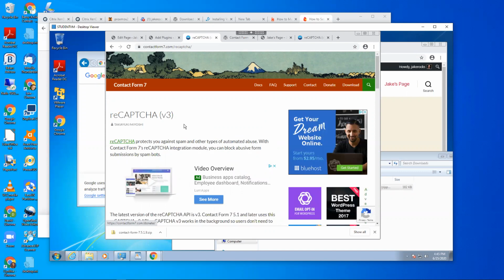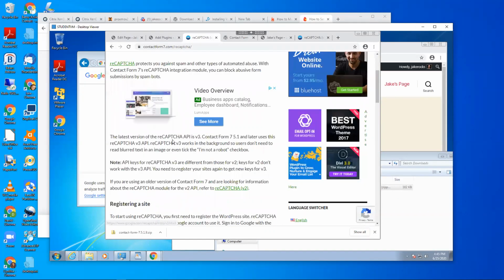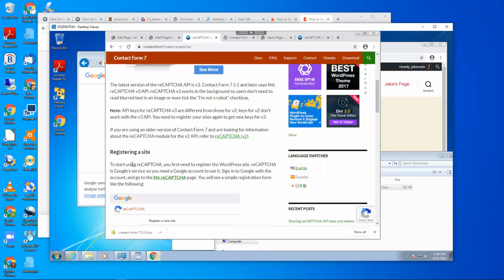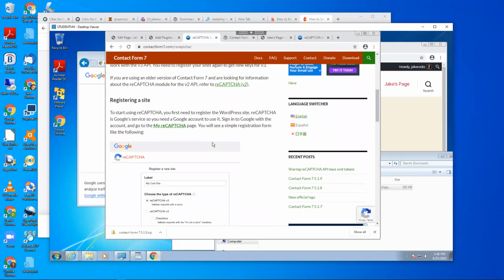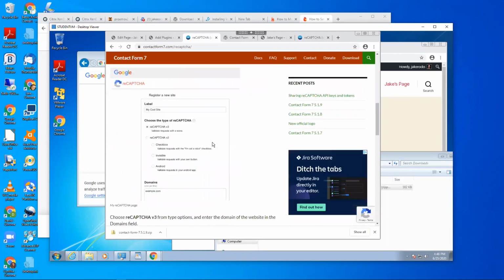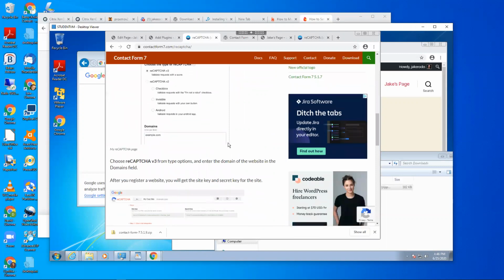Let me show you what you've got to do to install reCAPTCHA. In order to use reCAPTCHA, you have to register a WordPress site. It doesn't even have to be a public site. It can be a private site. You just have to get what's called a Google API key.